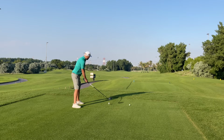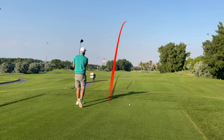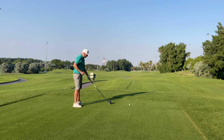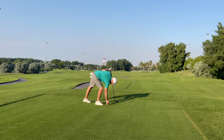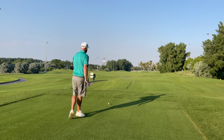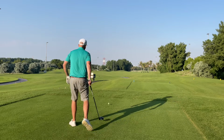Let's have a look. Another one. Now that is out of the middle, so very interesting there. A great high penetrating ball flight there, and that has launched and carried a very long way. So straight away, the sound does sound a little bit better for me. I don't know what I can put my finger on for that, but a nice, solid sound off the face. Again, feel off that, exceptional. Really do like it so far.